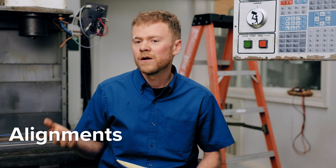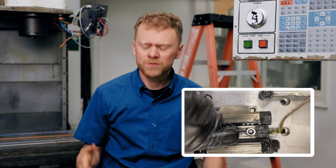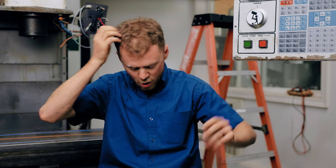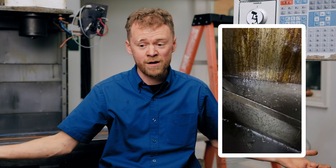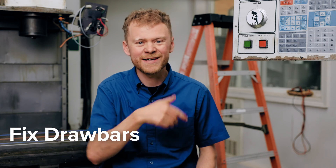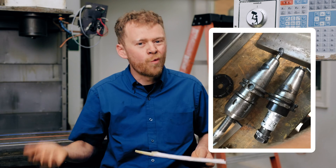On average we do a lathe alignment once a month. People crash their lathe — it just happens. The turret's out, you hit a hard jaw, you're cutting a taper, the turret doesn't clamp right, the tailstock's not lined up right. Those are bigger jobs. To do a good lathe alignment you do a PM first, because everything's dirty and I can't work on it while it's full of crud — so we do a lot of cleaning, sometimes we're high-paid janitors. Lathe alignments happen pretty frequently. Draw bar replacements — if you have a lot of old machines in your territory, you're going to be replacing draw bars, especially if people are running high production. They're kind of a consumable, a wear item.